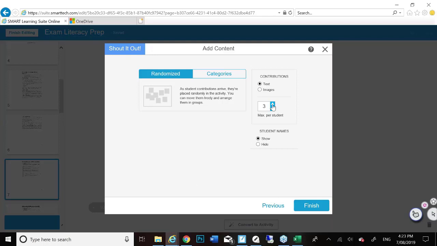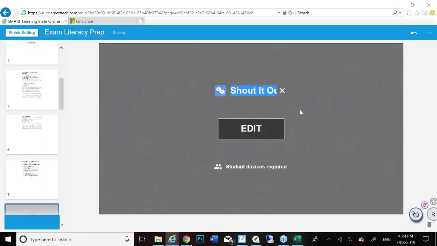I'm going to determine how many contributions and ideas students can create by clicking the plus sign or the up arrow, and whether or not we want to show or hide students. Normally, I hide students. Being high school, sometimes they get a bit silly. I think you need a bit of teething time for this. But anyway, we're going to try hiding and then click finish.